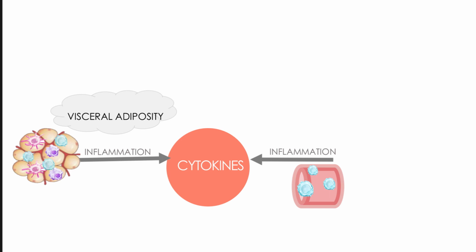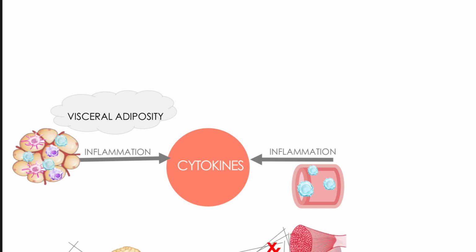So if you have a really, really big fat cell, you have adipose tissue dysfunction. People that are overweight, and this is all going to connect to our lectures on weight loss, have dysfunctional adipose tissue that causes inflammation. That causes that release of cytokines. And this is also happening in the blood vessels because of endothelial dysfunction.